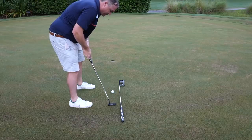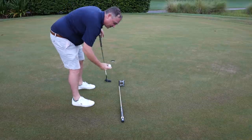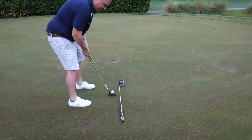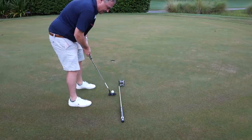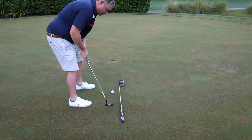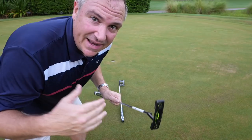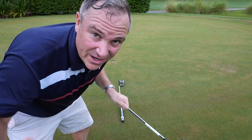Now, if you're unsure if you take more of an arcing motion or more of a straight back, straight through motion, and you might be surprised, by the way, even if you think you know, one easy way to test this is simply to lay a putter or a club down on the ground next to you, straight, and we're gonna see how this works. If that putter comes straight back and straight through, then you know that's your type of stroke. However, if that putter takes more of an arcing motion, you take it inside and then it squares back up and then comes back inside like that, that's how you know that you've got more of an arcing stroke. And again, the Sport 45 is gonna be best suited for people who have that arcing putting motion.